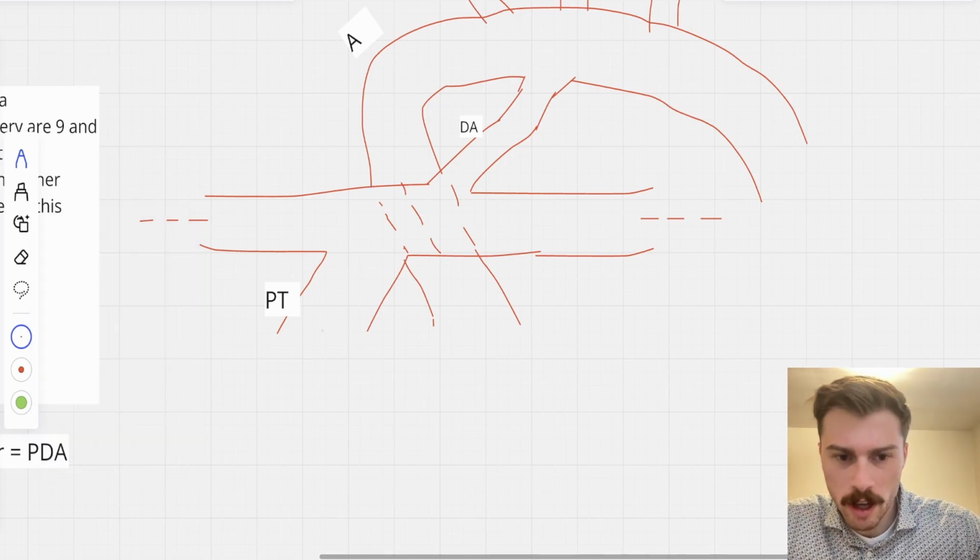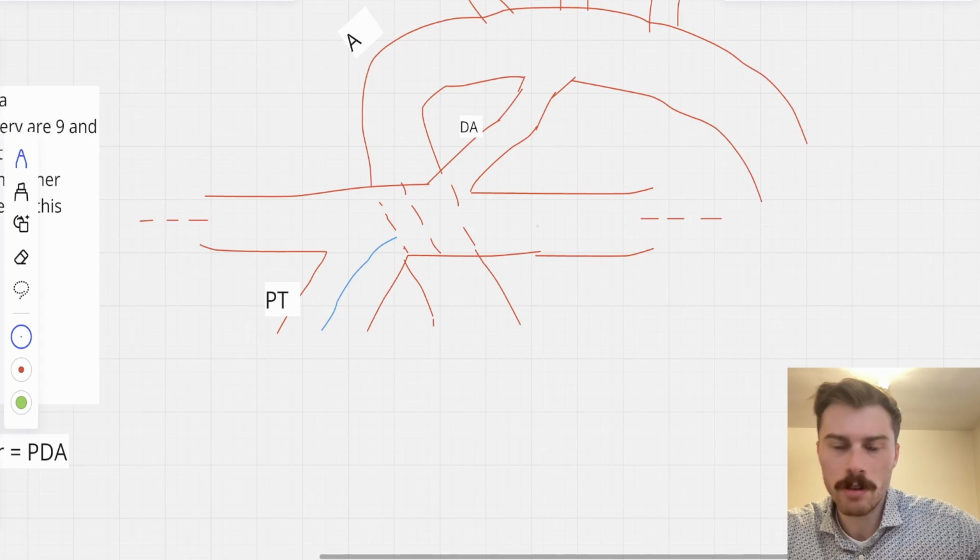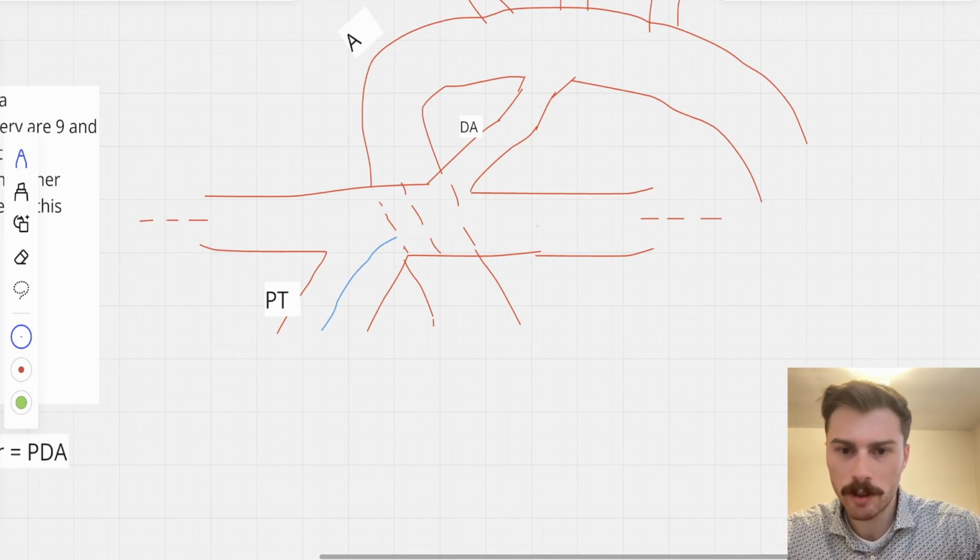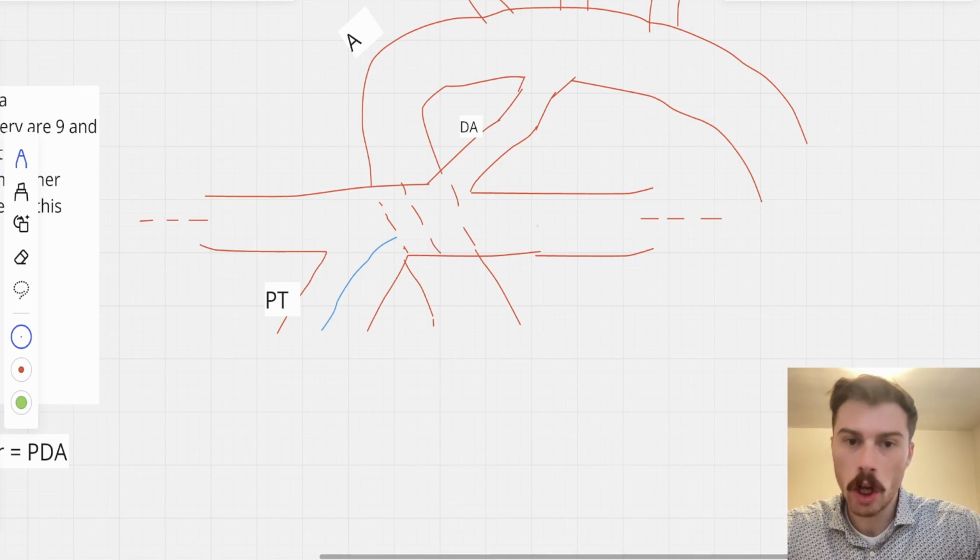In fetal circulation, you're going to have some flow coming up through the pulmonary trunk, and it's not going to go into the lungs because the lungs are essentially collapsed in utero. There's no need for lungs. We have the placenta supplying oxygen from the mom's circulation. The lungs aren't developed yet, so there's no surfactant. They're closed, essentially like an atelectasis, if you will.